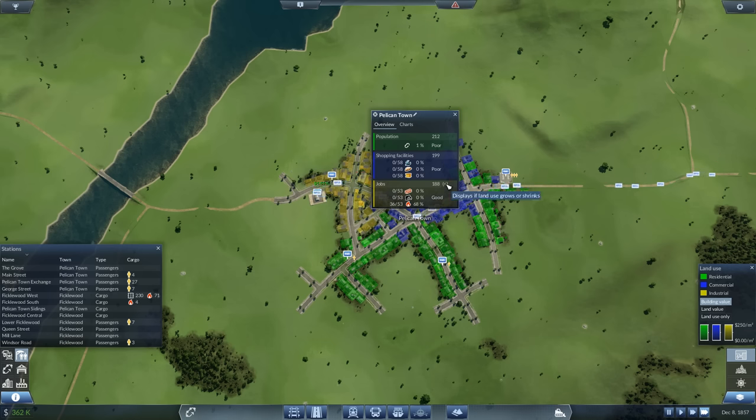See that plus right there? Displays if land use grows or shrinks. So we're getting more zones that will be industrial popping up because we've been so diligent at providing fuel. That's what we want. We're not going to get so much with population, but even as jobs grow, population will occasionally grow to match that, if there is insufficient population, even if we're not going crazy with transportation.